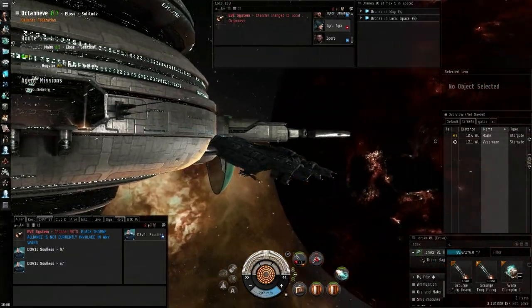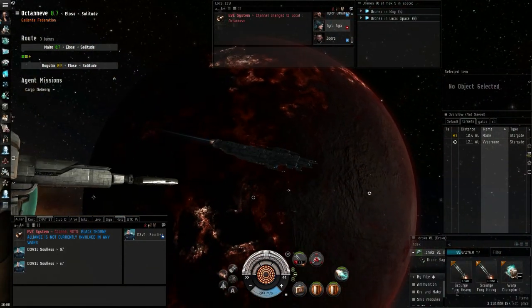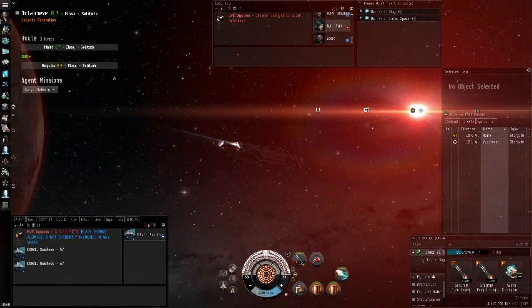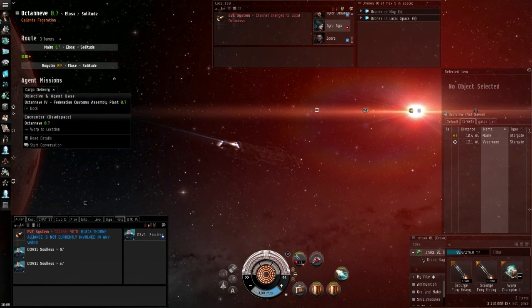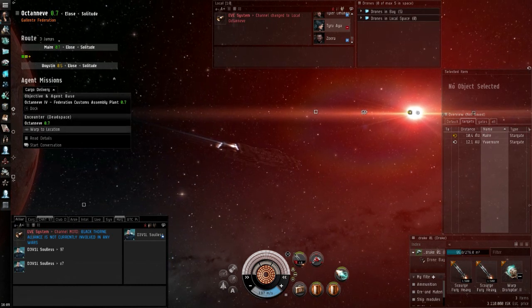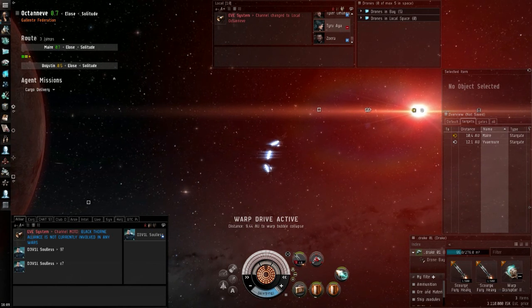The war is finally over, so I wanted to take this Drake out for a spin, so I took a level 3 mission. And yeah, let's have a quick look at the new UI feature here. Agent mission on the left, cargo delivery. And I can just, not right click apparently, I can just press warp to location to go there, so pretty cool.